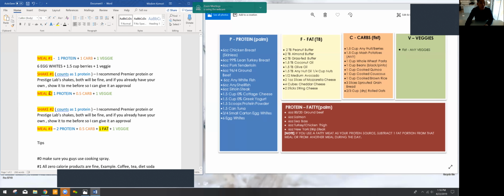Okay, so meal number 2, she gets 1 protein. So she's gonna have 6 ounces of chicken breast, right? That's her 1 protein. And now this is where it gets a little tricky. I give her only half a carb.